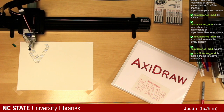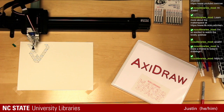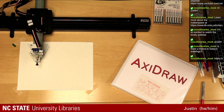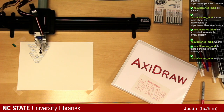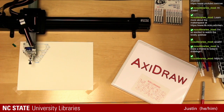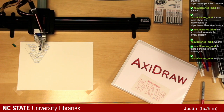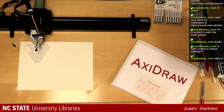Now, this is a fairly straightforward design that we'll be using. It's quite easy to see what's going on. No, there's no theme to today's drawings. It's just kind of geometric, pleasing shapes is what we're going with today. In the past we've done guess the celebrity or guess the place or any of those, but I wanted people to be able to relax a little bit more today, just watch the machine run and see some cool structures being built with all line art. I don't think we have any fills or anything today. Mostly it's all your basic lawnmower.